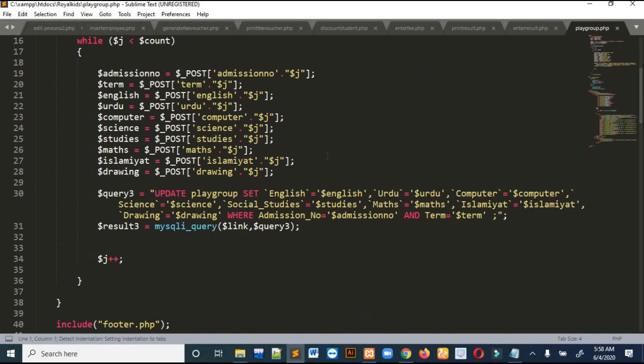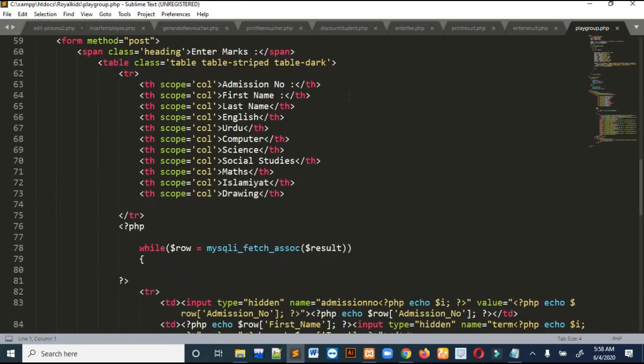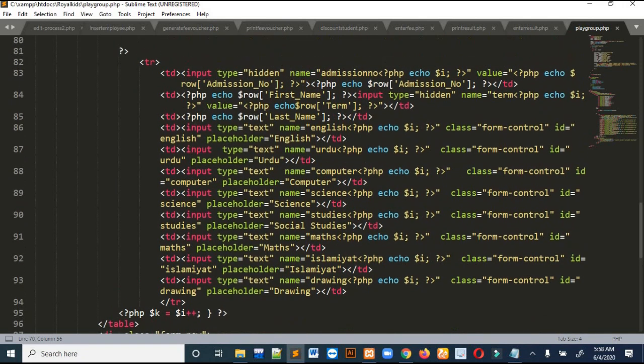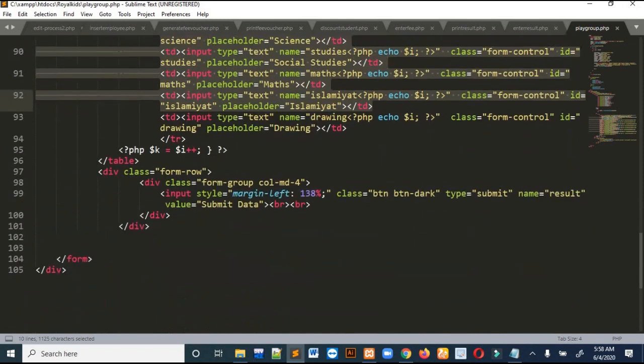In this file I am just entering the marks. This is a simple table, as we had seen when we entered the marks using a table, and then there are text input fields, as I have to give the user an input field so that he can enter marks.